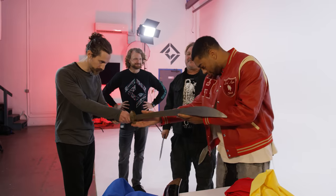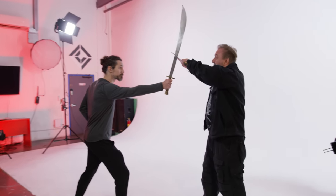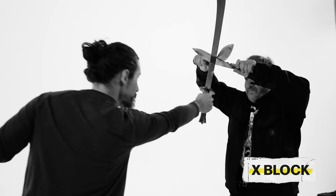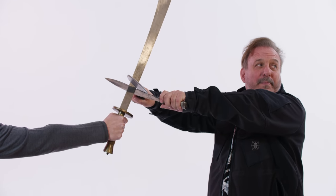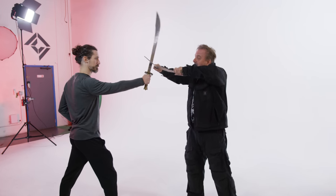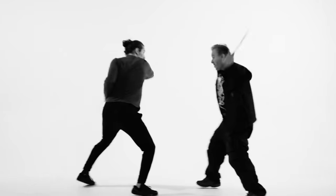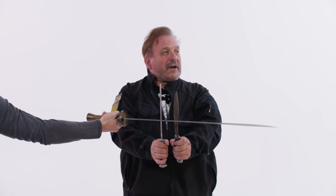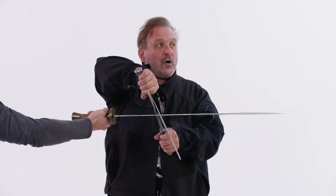We have a dance partner here for Luke today — Steven Dunford, if you'd join us. If you happen to watch the 'To the Death' short film on the Corridor channel, Steve is one of the guys with the energy swords. This is what a character might do with these weapons: he cuts vertically at my head — bang! I'm doing what's called an X block, where I oppose with both weapons, scissoring the blade between both blades so there's nowhere for it to slide off. I use my right hand to slide the weapon off and make a cut at him. He makes a horizontal cut — I can parry double, which puts a wall of steel between me and the other blade. I can also do the same X block and deliver a fatal blow.